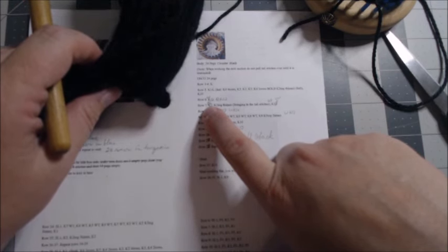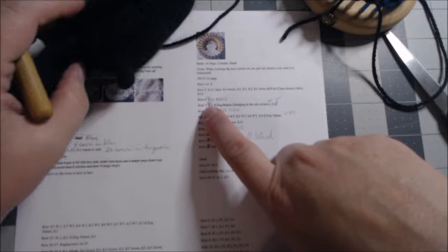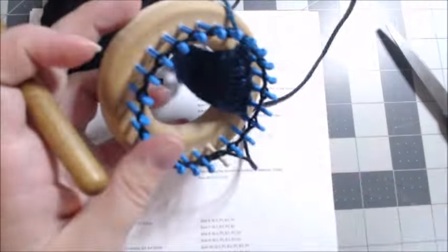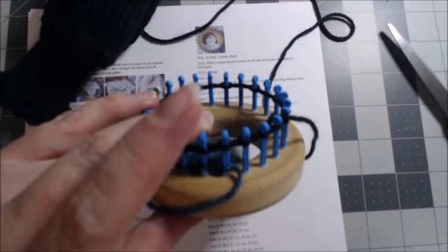And the only thing you may struggle to figure out is what's your back and what's your front. But your tail is your back area. So, you know that's going to be black and that's going to be white. Okay. And so, here's where I started making notes about what area I'm having in black and white. Okay, so here it says I knit for four rows in black. So go ahead and pause the video, complete four rows, and then we'll come back. Make sure you're not touching those tail feathers until I say to.